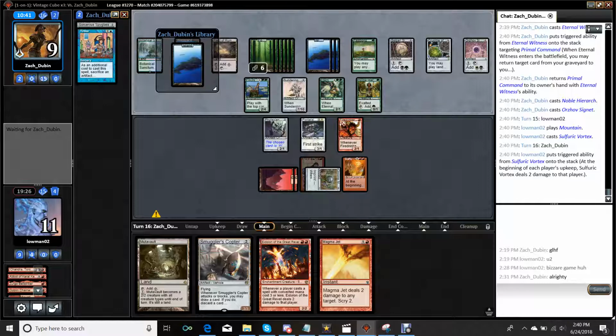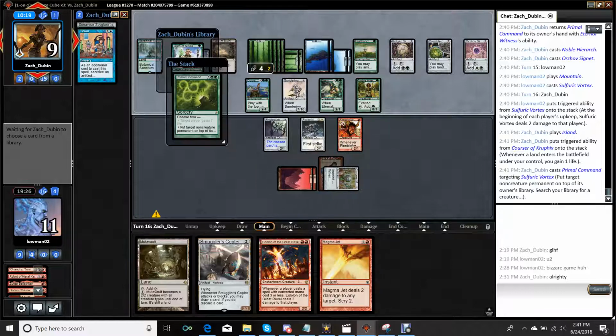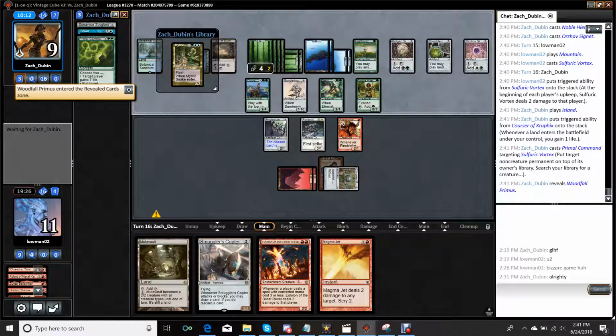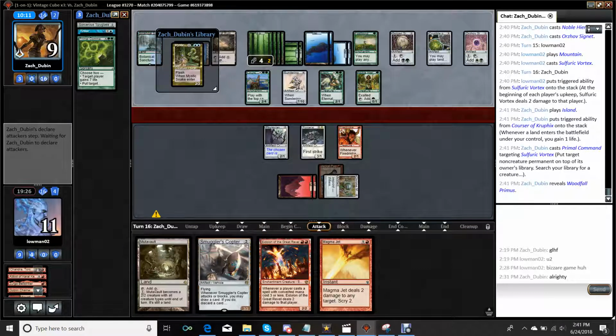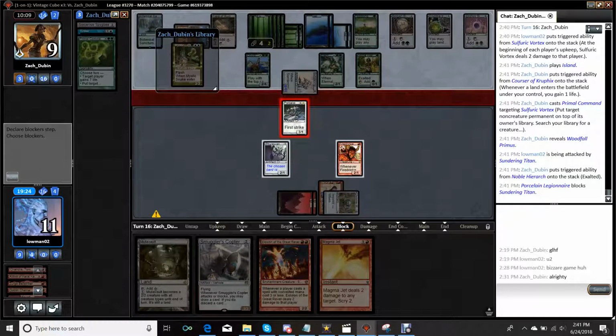I mean, they obviously play the land off the top, go back up to 10. Blocking here is dubious. Okay. Woodfall Primus, okay. Jump.